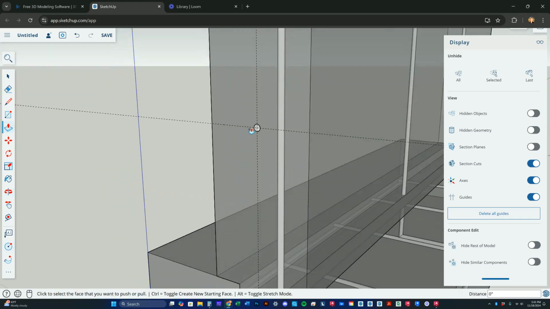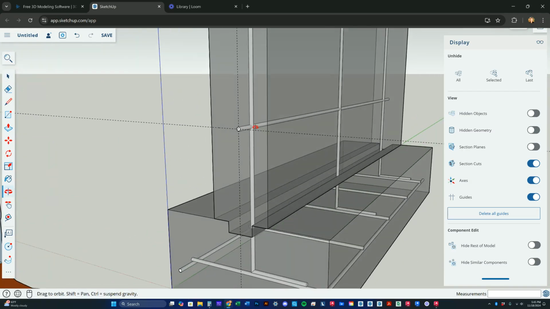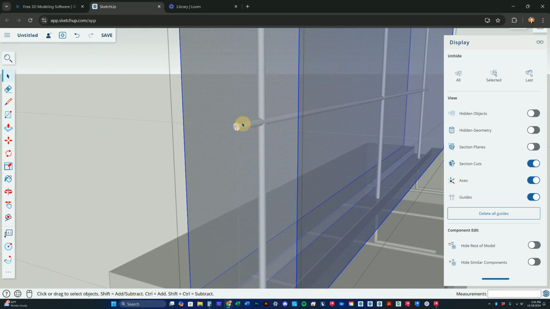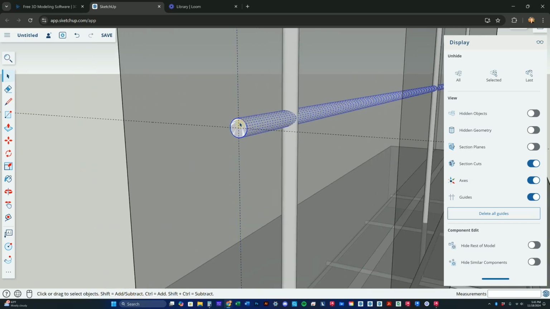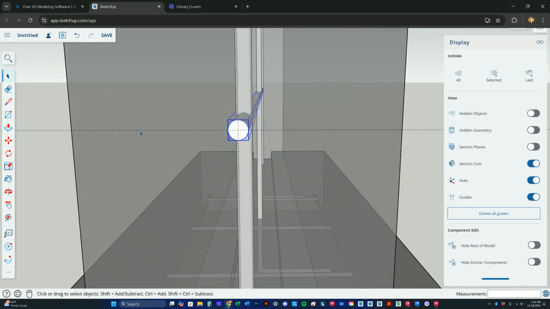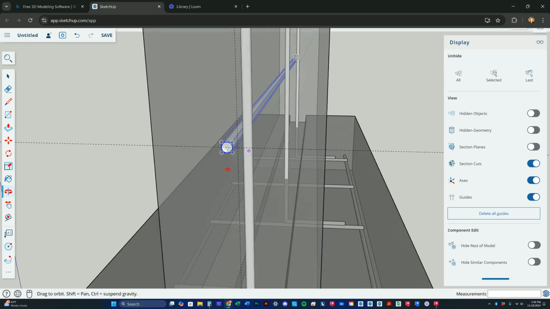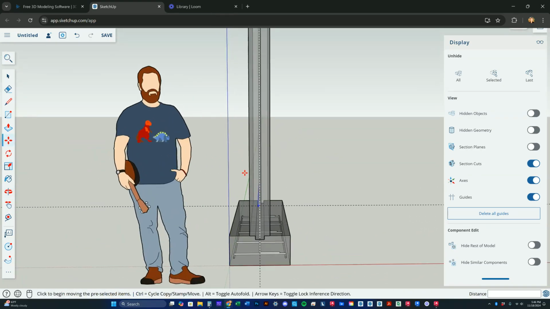And then we can push it all the way through. Okay. And then we can triple click. If we're not picking the guides, triple click, right click, and make it a group. Now this is centered, so we need to move it off center, 0.5, so that it's on one side of that. And then those happen every 12 inches vertically up the footing.